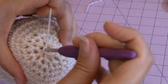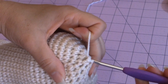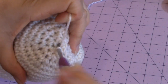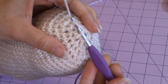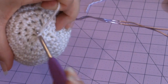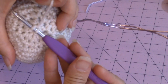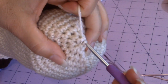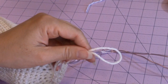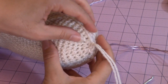So I'm going to go into the next stitch over, and then I want to yarn over and just bring the yarn through both loops for a slip stitch, and I'm going to keep doing that until the leg is closed. So one more should do it. And then you can just finish off, just yarn over and pull enough yarn through to bury into your work. And then you're going to make the rest of the legs the same way.